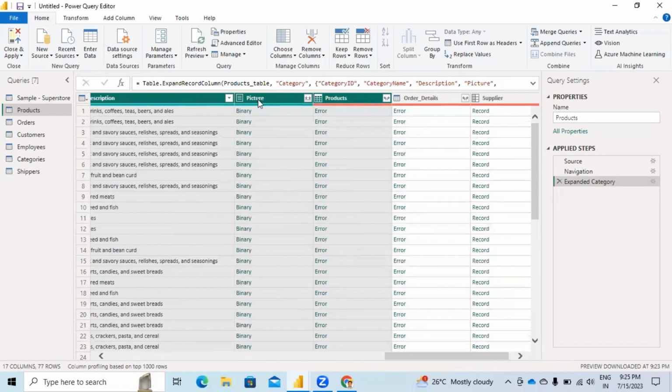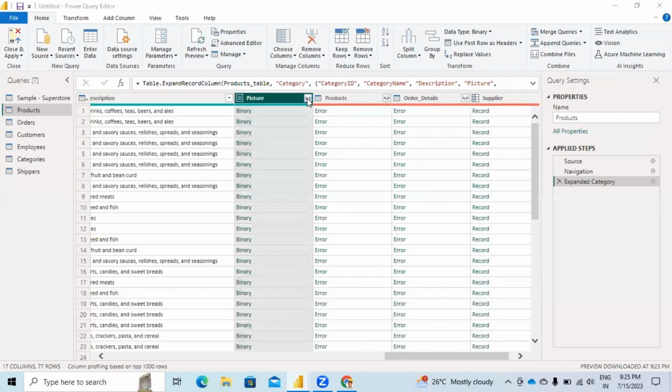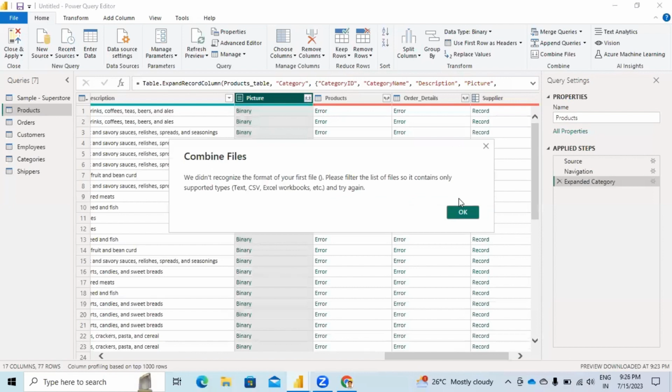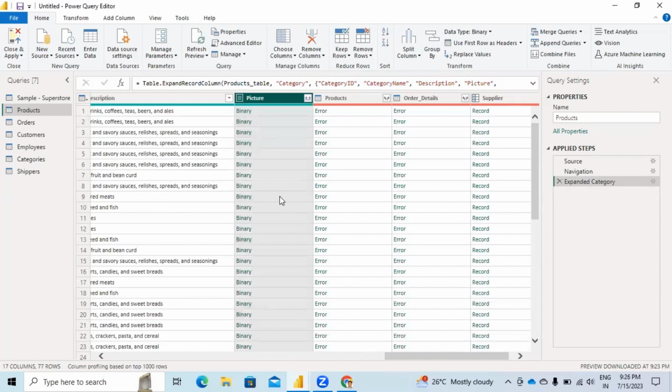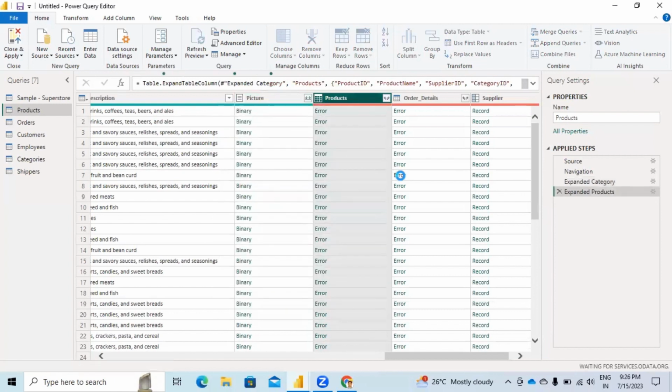Pictures, you have in binary, right? So if you have the value in binary, again you can convert it, right? So combine files says it is not recognized because it is in binary format. Pictures we don't need. So the products, let's see, these are the different product details also, right? So use the original name, that is product.product ID, product.product name, product.supplier ID, category ID. You can use like that.